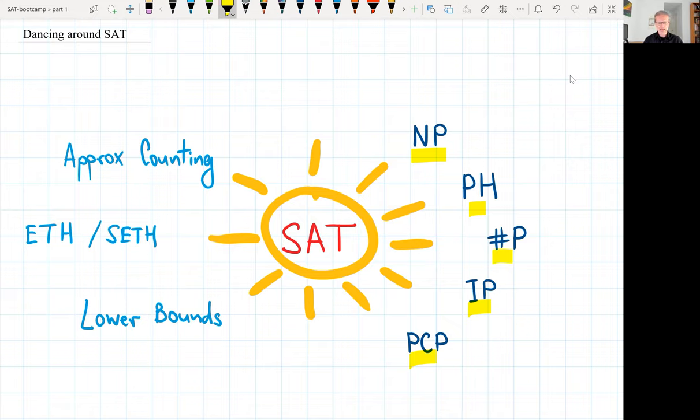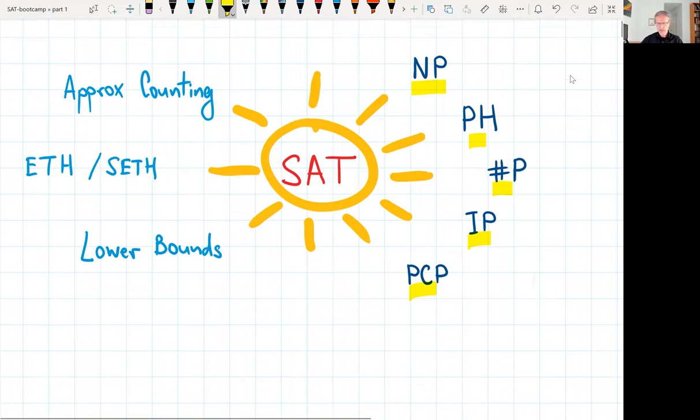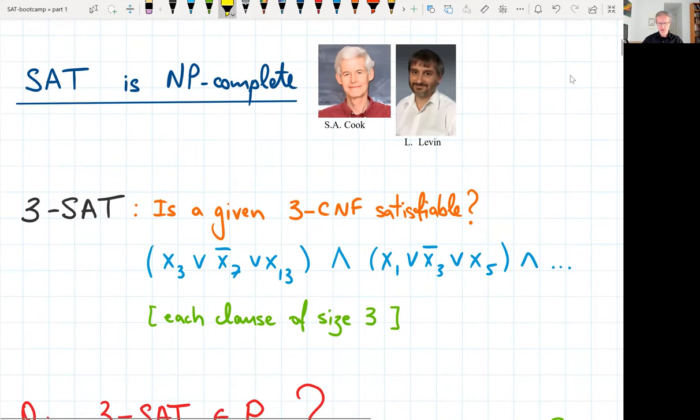Saying that this is SAT-centered complexity theory is really like not saying much because I can still talk about everything in computational complexity pretty much. So let's start at the beginning, the NP-completeness of SAT. That's where SAT made its entrance into the complexity world with this big bang. People realized that satisfiability is such an important problem. And then complexity theory from then on, from when it happened in 1971, exactly 50 years ago, from then on SAT has become a central figure, central character in this complexity saga.